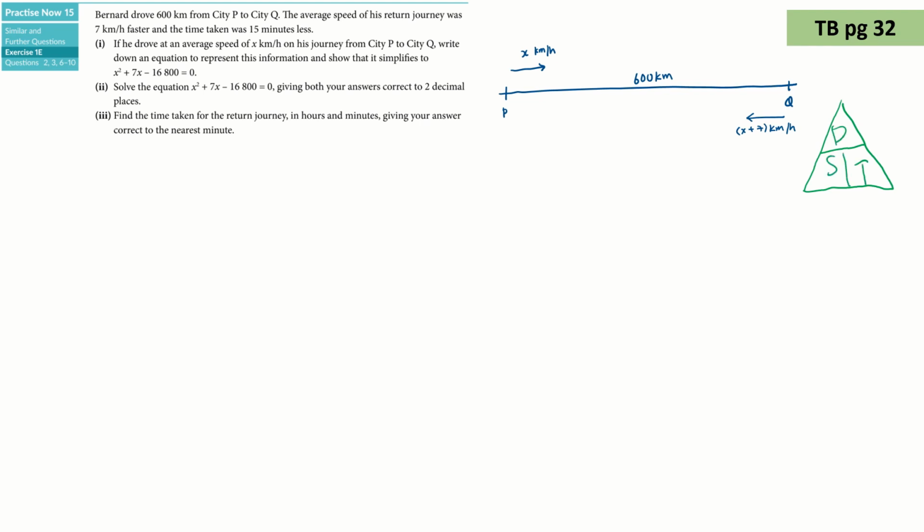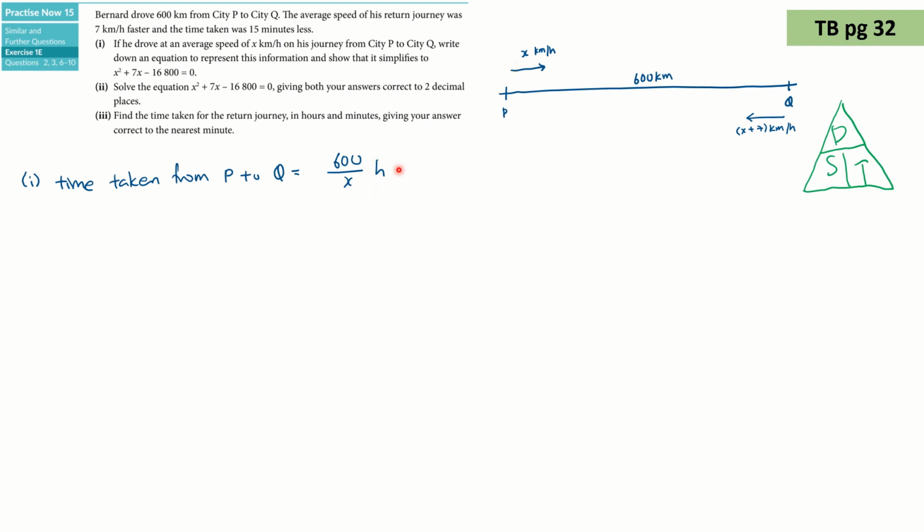because we're trying to find out the time, how do we express the time over here in terms of the distance and speed? We know the distance, which is 600 kilometers. The speed for one direction of the journey is given to be X for P to Q, whereas for the other one, it is from Q to P. So I can form expressions for each part of the journey. So the time taken from P to Q would be equal to 600 kilometers divided by X, which is X kilometers per hour.